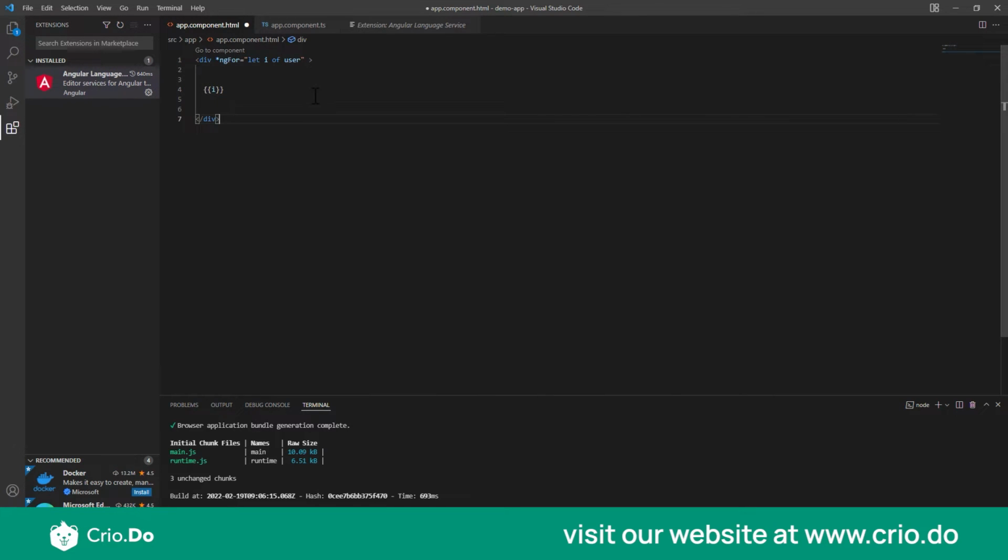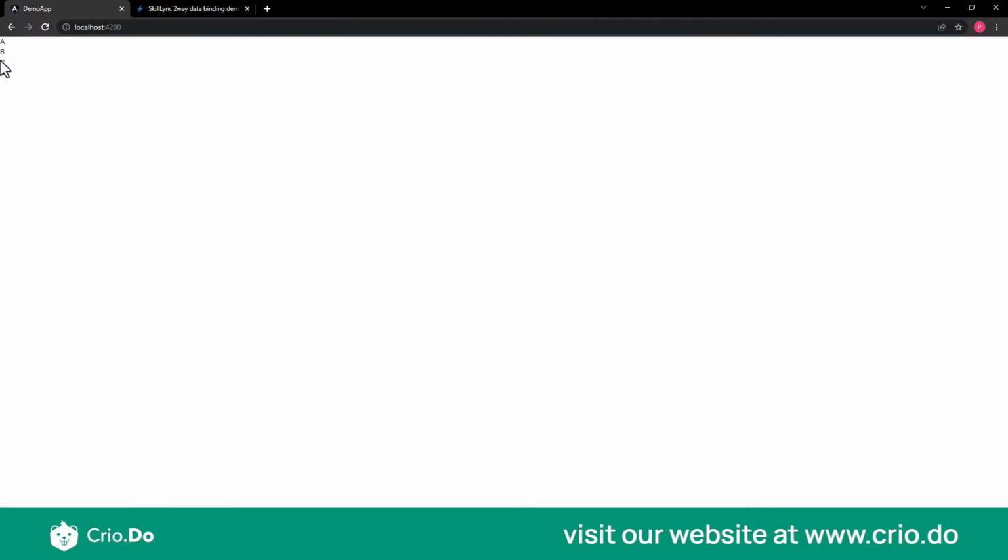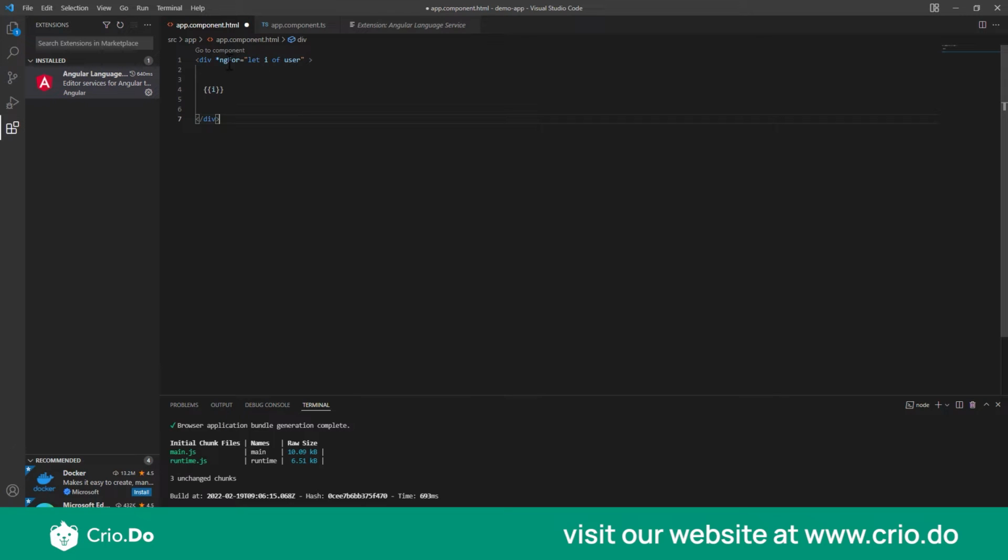So with that being said, now we understood what this ngFor is doing. If you come back to the screen, it is just iterating through that array and printing each of these elements one by one. If you are not able to see it, I will zoom in. Yeah, you can see it is printing each of these elements one by one. So this is a classic use case of a structural directive.